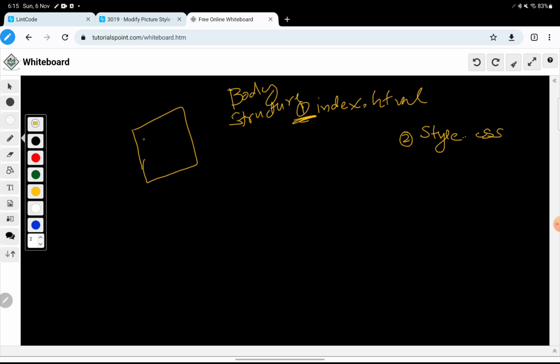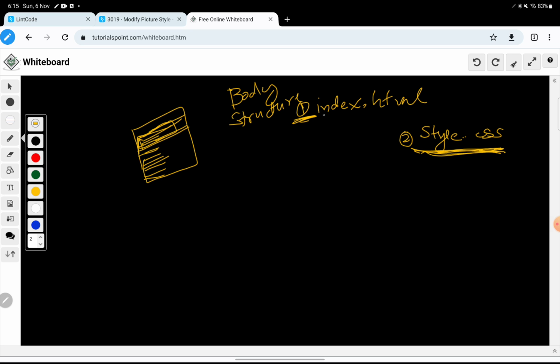Let's say you are writing a paragraph, so the whole paragraph will be written here, and then the headings, everything you will be writing. Now for styles.css, the task for that file is to create and update the designs.